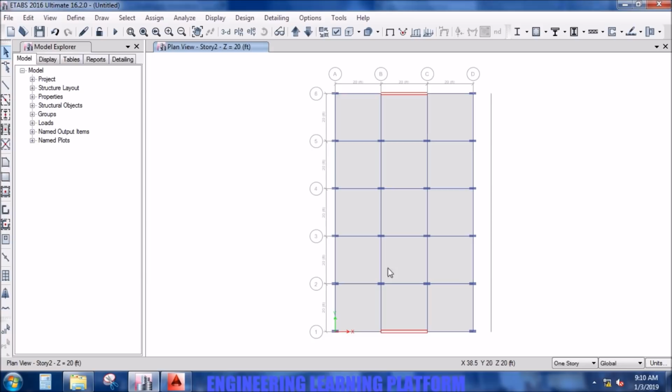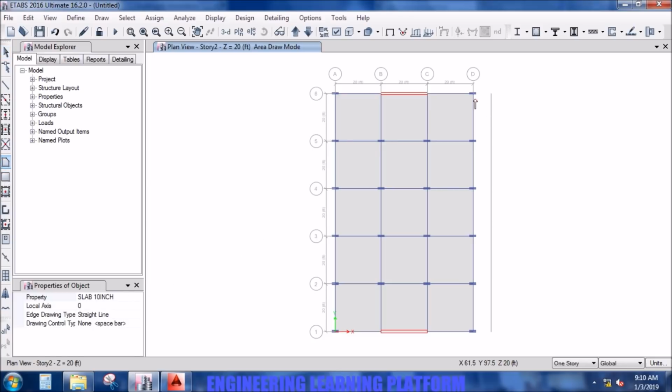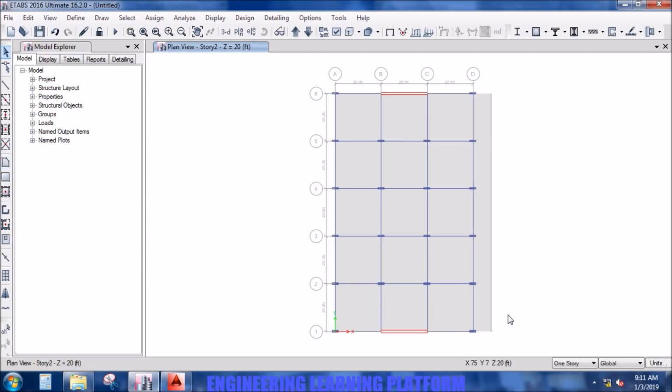Now we are ready to draw the cantilever slab with the help of the non-beam. Once the slab is drawn, you may delete the non-beam. Now we have to apply the load on the slab.